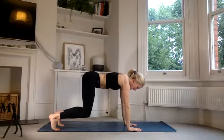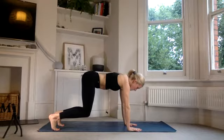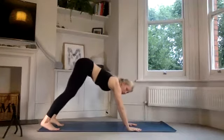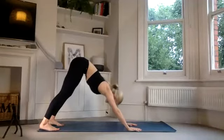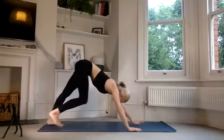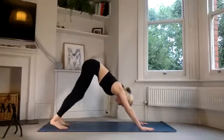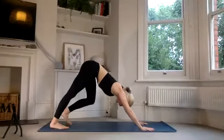Good, breathe here for three. Nice flat spine for two. Good for one. Extend the legs all the way back. Can you bring the heels to the floor? Downward facing dog. Once you're in with your downward dog, just find that nice spot between the mat, okay? Feet hip distance apart, that should feel really nice, okay?